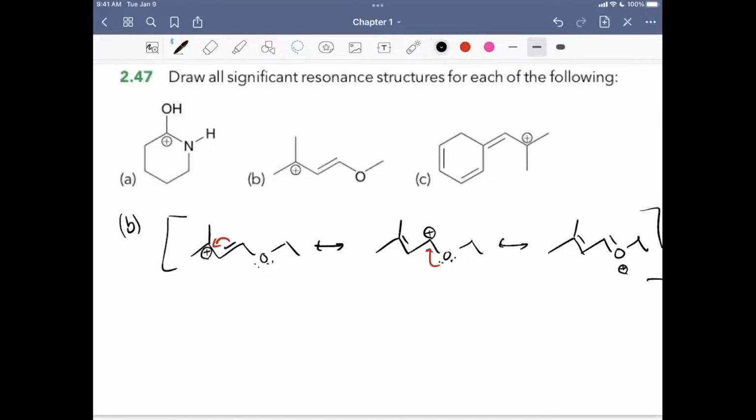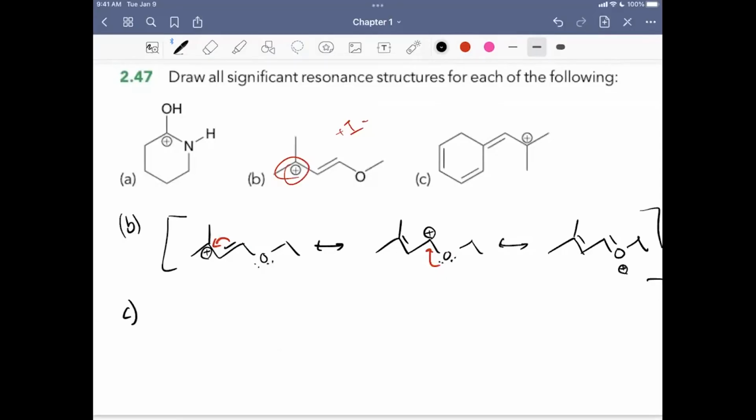All right, pretty straightforward. Recognizing the pi bonds, how to move them. Remember that when you start with a formal charge of +1, that has to stay +1 through all your resonance structures. If you start out with resonance structures that have a formal charge of 0, then everything has to be 0. You can have a plus and minus that equals 0. Let's say you have a +1 formal charge on an oxygen, and you have a -1 on maybe a carbon minus. Those can still equal 0. So all your resonance structures should stay the same formal charge throughout.